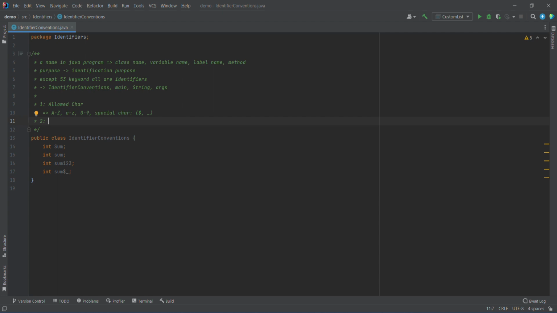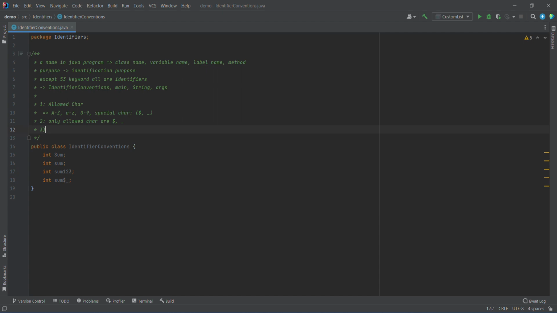If we are using other characters, meaning some special character, the only allowed characters are dollar and underscore. These two characters only are allowed here. So this is the second rule.